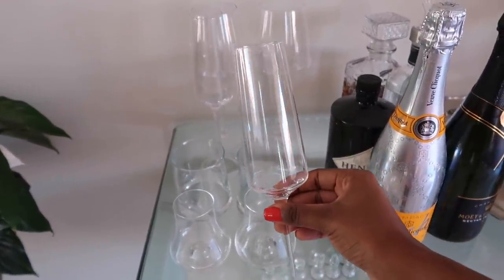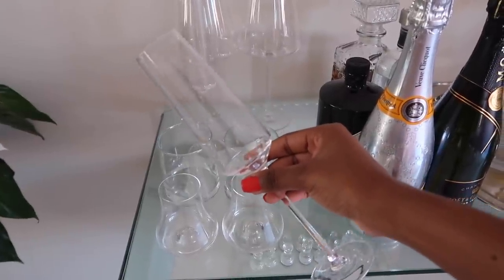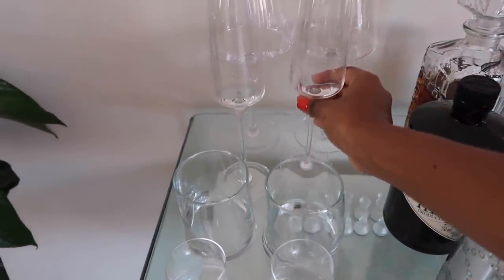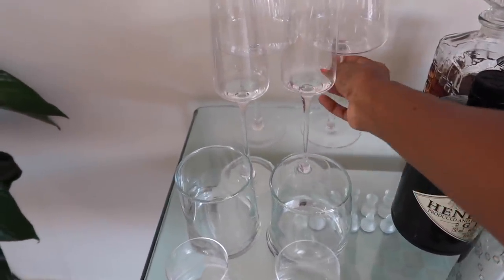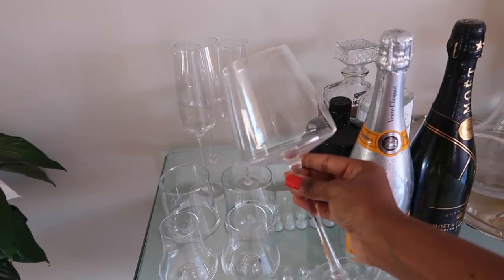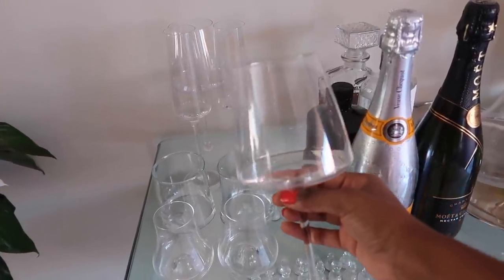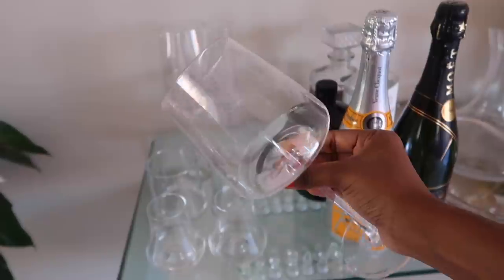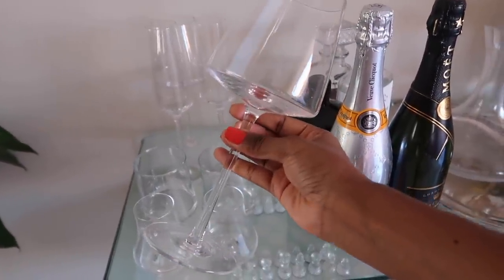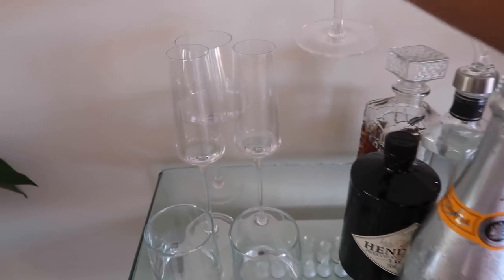They also have an interesting shape. As you might tell already, I do like irregular shaped glasses. They add something to any space, and they make drinks look very pretty. Over here, I've got wine glasses. They've also got their own shape that I really like, and I love that they are so huge and big. These make your wine look very good, and they make you want to drink wine. So yeah, those are all the glasses that I'm going to use.